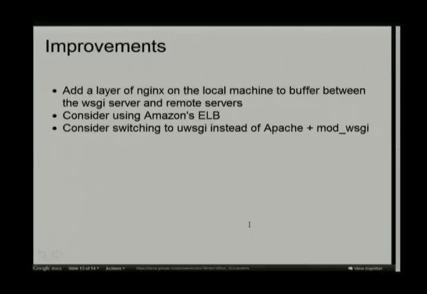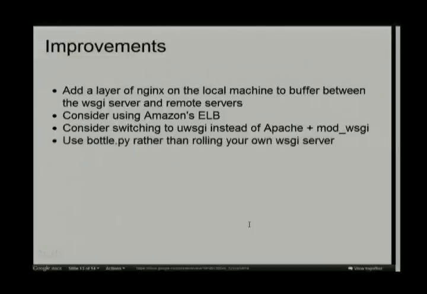Also, if you're running Python and WSGI, consider switching to a server called uWSGI, or I call it MicroWSGI because it makes sense to me. What else would U stand for in this situation? Instead of Apache and mod_wsgi. It's fast. Oh my God, is it fast. The only thing faster than MicroWSGI is MicroWSGI and Nginx. No joke, for serving Python. Nothing is faster. There are benchmarks. It shows that it uses a small constant amount of memory combined with Nginx's small constant amount of memory, and it's magic. It's fast and it's small.